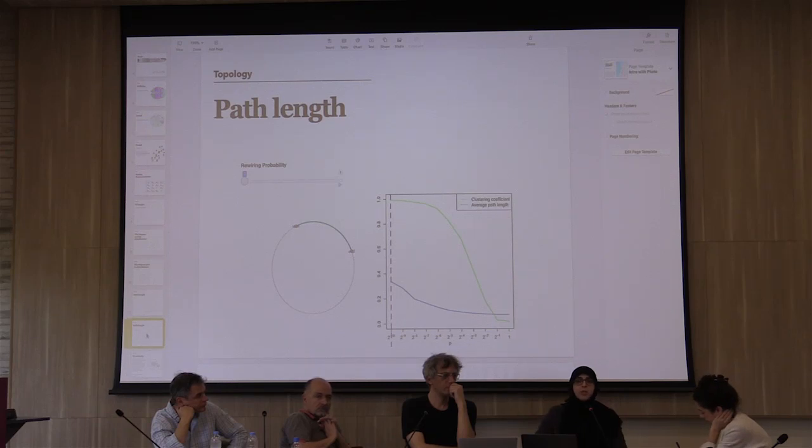But assume now that I have a direct link, something to slide the cake on, and it's going to reach me very fast. It doesn't need to go through one person after the other. So the drop in the path lengths, or the number of hops I have to make, happens when I have these long-range, direct connections. Someone throws something at me from the end of the room. That makes the path length drop very low.